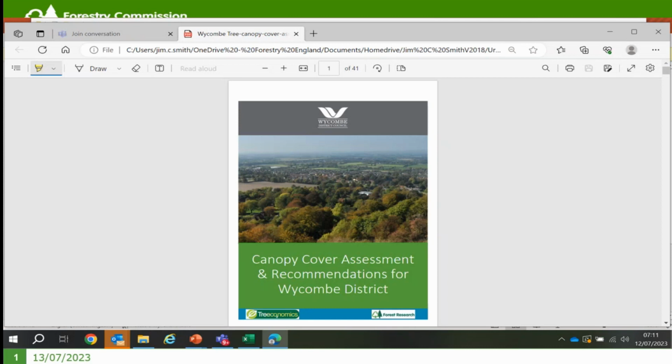Wickham District Council did their tree canopy cover assessment, and I won't go into much detail because I'm three-quarters through, but they were able to base a lot of their policies and strategic changes in terms of their operational work on having done their baseline canopy cover survey, which gave them a 25% canopy cover, which is pretty good, really. You'd expect that in that part of the world, though. That enabled them to challenge themselves, put more resources into managing their tree stock, and also make some really good and, shall we say, important policy changes, and then enable them to keep that tempo up and keep that canopy cover not just where it is, so that you didn't get a backward trend, but increasing it. And that's what the tree canopy cover standard is all about. Establish your baseline and then move forward from that.